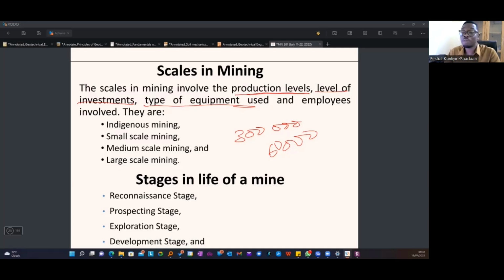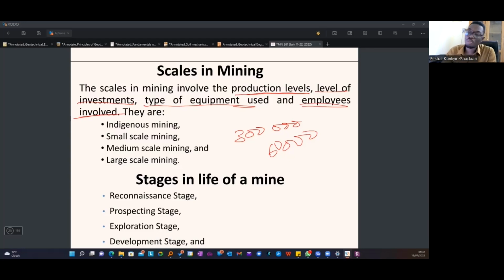Again, we have the number of people you are able to employ. So if you are working with 5 people at home, your company is definitely an enterprise. So assuming you set up your own business and you have just 3 people working under you, you can call that an industry, it's a big company, where we would demand so much tax from you. You would even be quick to define your boundaries. So in the same way, if a company is able to employ a certain number of people, then we are going to say that that mining company is a large scale.